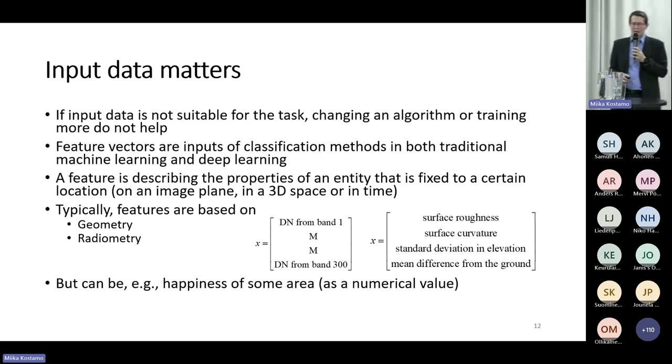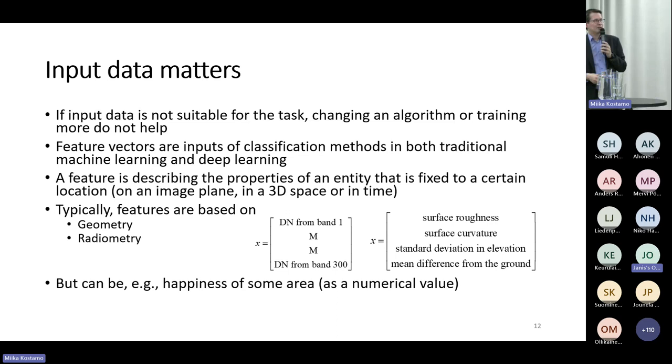And now we have to go a couple of steps backwards from those fancy algorithms that we are typically focused on, back to data, because the data matters the most. If we try to do something with input data that is absolutely not suitable for our task, we have no chance to succeed. It doesn't matter if we select traditional methods or new methods or how fancy they are. If, in the imagery, there is one color that represents two different phenomena, we can't distinguish them. It's impossible.